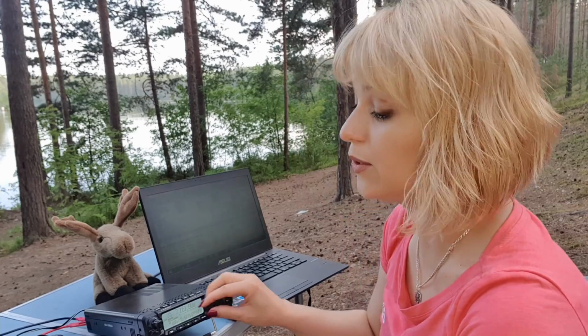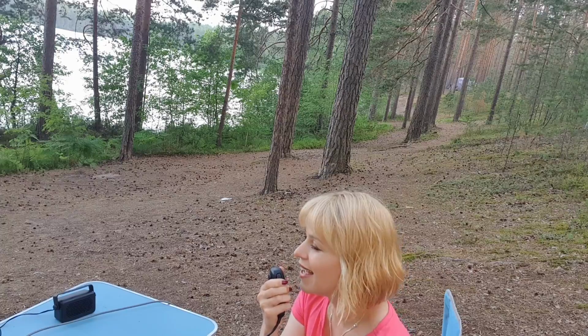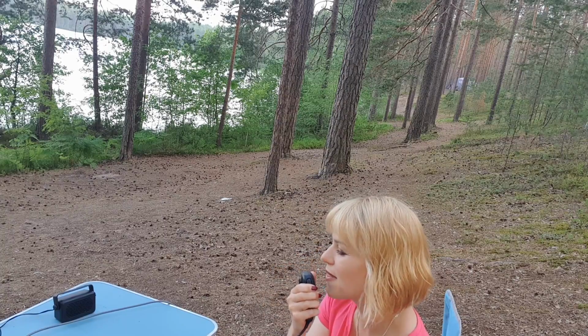I got a very good report on the 40 meters band, and now the next one, it is the 20 meters band. We will see. End fed antenna above the lake.